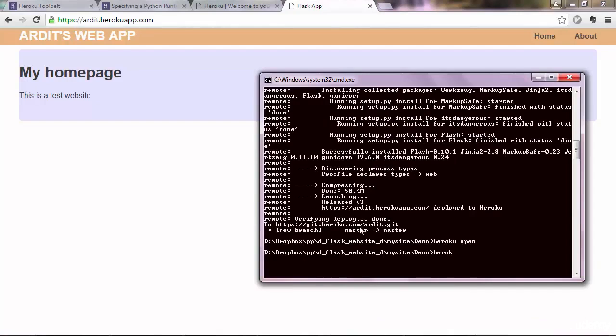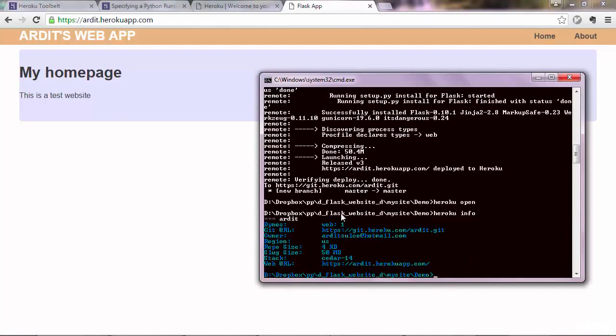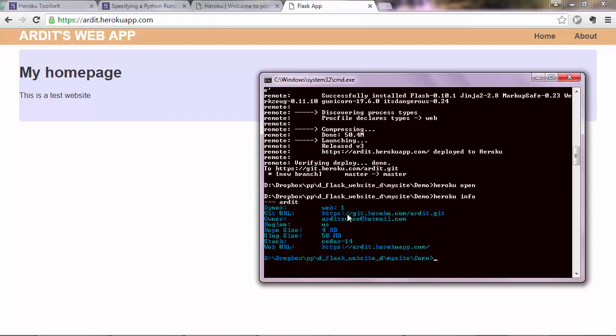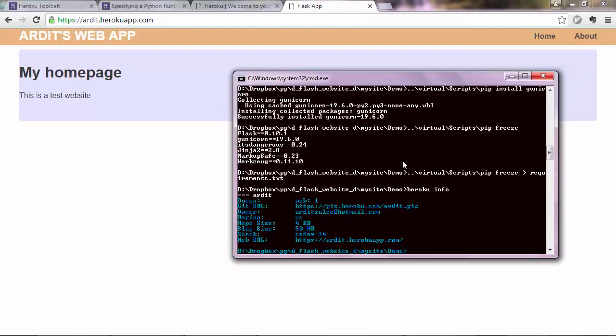And you know, heroku info, you can get info about the current app. You have things like the Git link in there, and the owner, and the URL of the application and so on. And that was about how to upload a Flask application into Heroku. This is a bit delicate work if you're a beginner. So if you were unable to do this, then you could download the text version of the commands and try to run them again one by one.